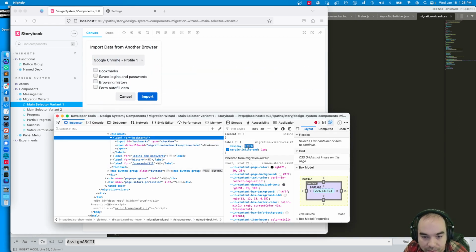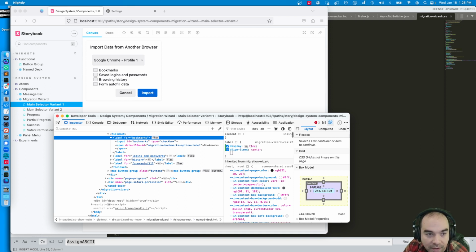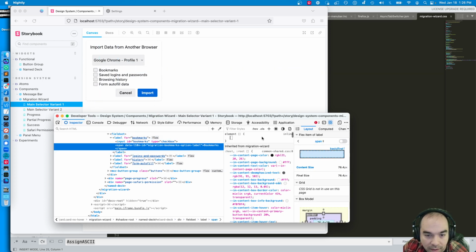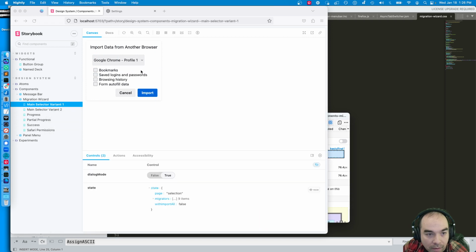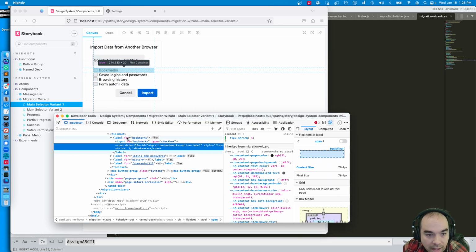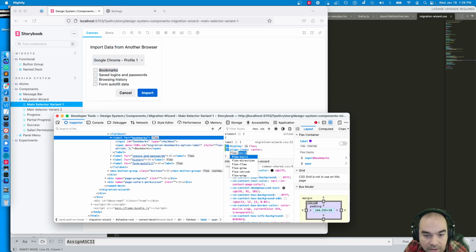So what I'm going to do is put this back, display flex, align items center. But is there a way that we can flex it smaller? Can you tell it to shrink? Like flex shrink. There we go. And then the label is too wide. Can we have this also flex shrink?